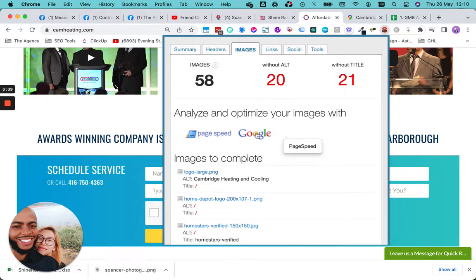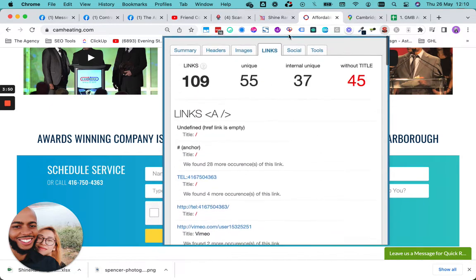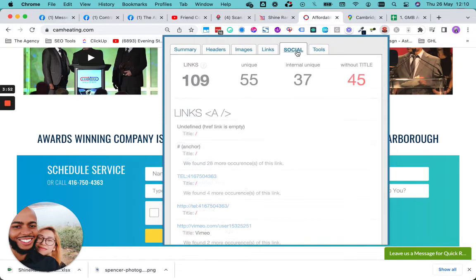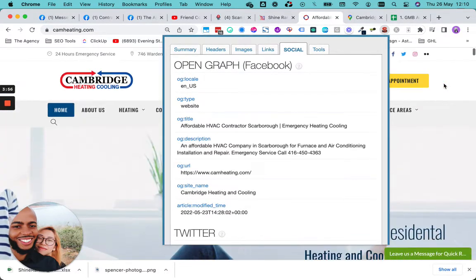We'll have a look at the page speed in a bit, but let's just look at the links. There are 45 links without proper titles, and I see that there are quite a lot of links, so that's good, but you would want to get that fixed too. I do see that up above you have your social icons here, so that's a good thing.